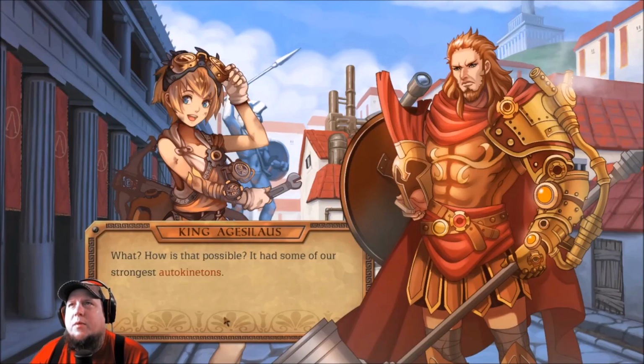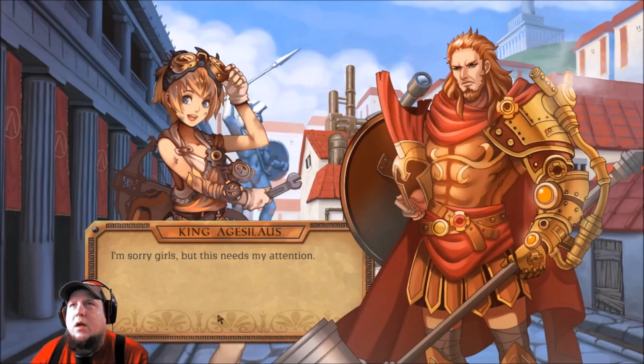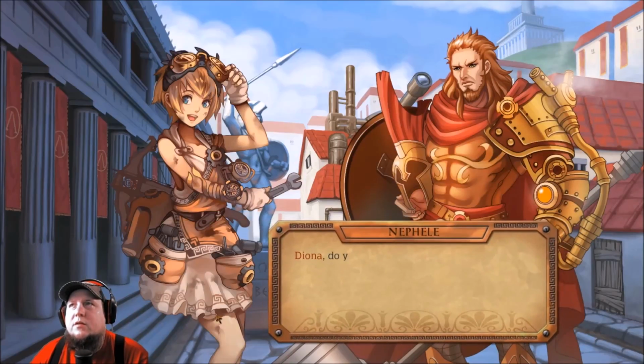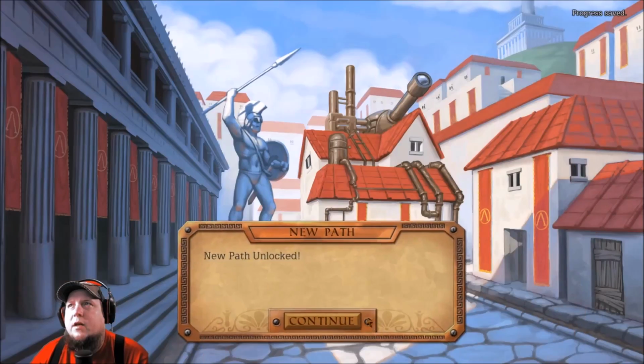The 3rd Division has been destroyed. What? How? Is that possible? It had some of our strongest Autokinetons. We don't know, my king. When we found the remains of their armor, it looked like it had melted. I'm sorry, girls, but this needs my attention. Darren, do you think it's the work of that equipment we saw the rebels get? I can only think of one way to find out.